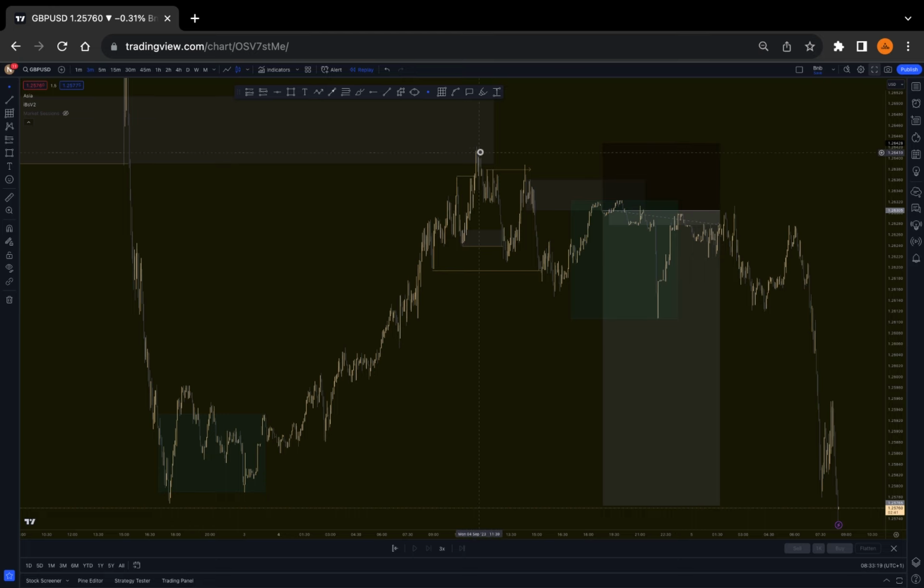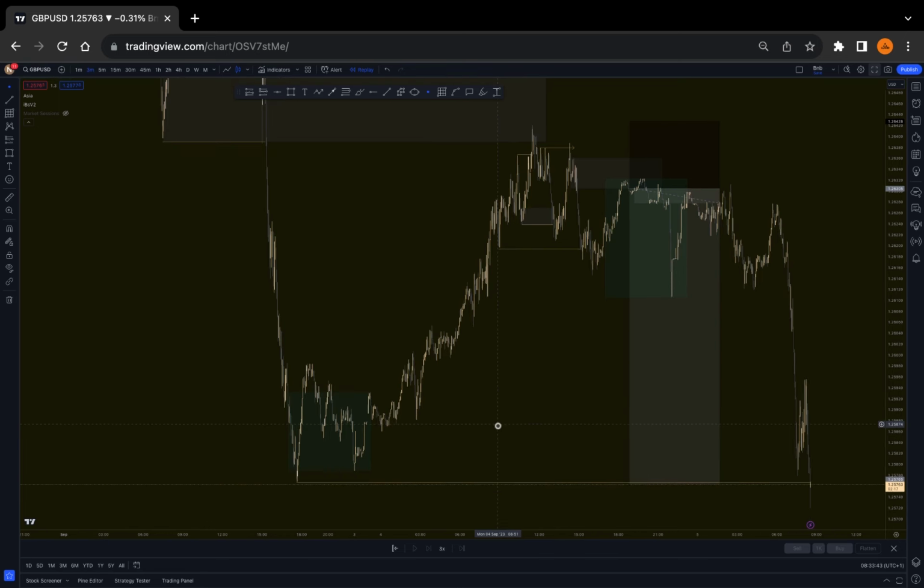And where price is coming from, where price is going: to this low. It's going to take this low, because if here became protected, here is now targeted. That's the rules of protected areas and targeted areas. Once a low becomes protected, the high becomes its target. And once the high becomes protected, the next low, the next external liquidity becomes the target. That's the rules of protected areas and targeted areas.